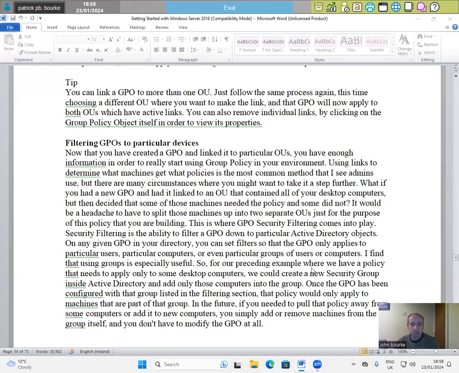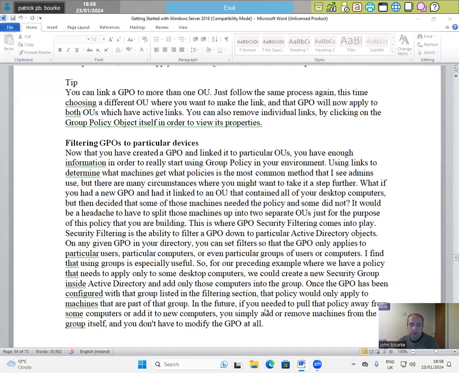So for our preceding example, where we have a policy that needs to apply only to some desktop computers, we could create a new security group inside Active Directory and add only those computers into the group. Once the GPO has been configured with that group listed in the filtering section, that policy would only apply to machines that are part of that group.